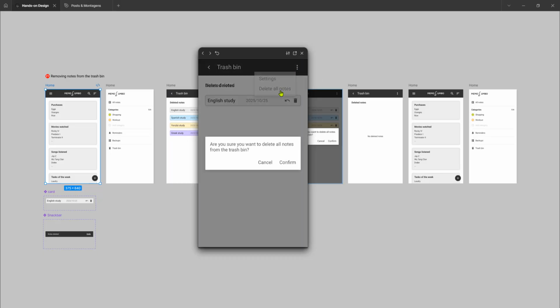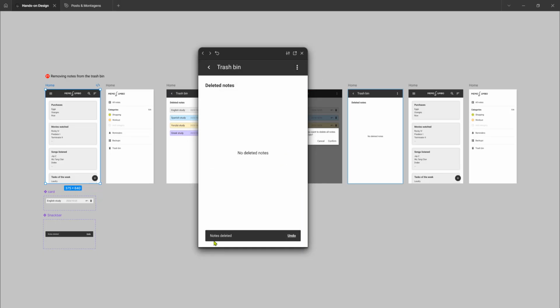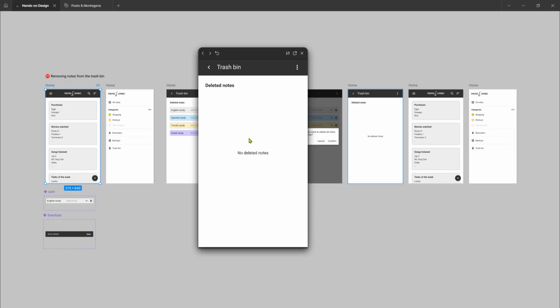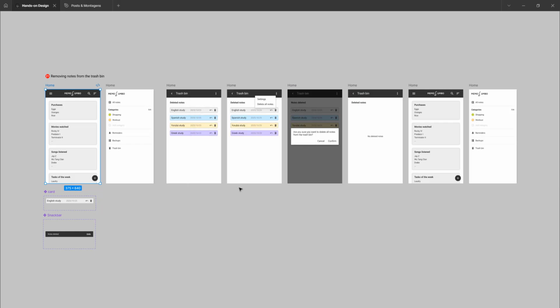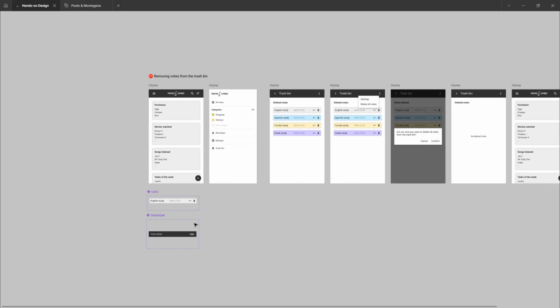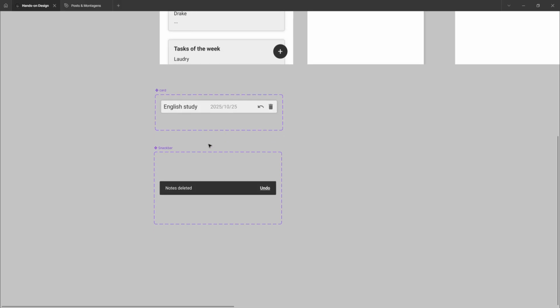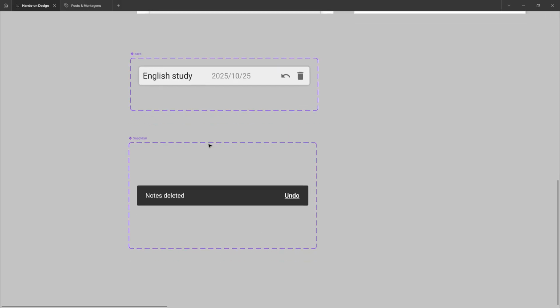But I want to confirm that's exactly what I want, so I will do nothing with this snack bar, and then yeah, I can see this feedback message. I can return. I open again the trash bin, and then I see no notes. So the trash bin is empty now. Okay, so let's see what we need to do in order to finish this tutorial series. I created 2 different components, so let's dig into these components, and then we are going to see what's going to happen.